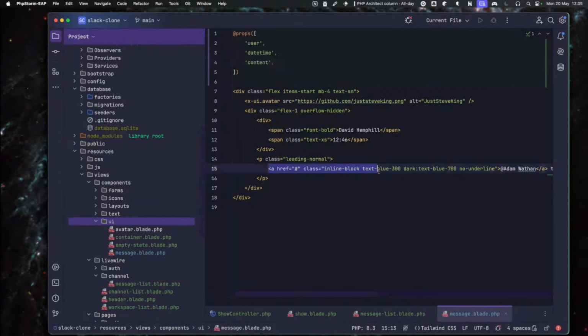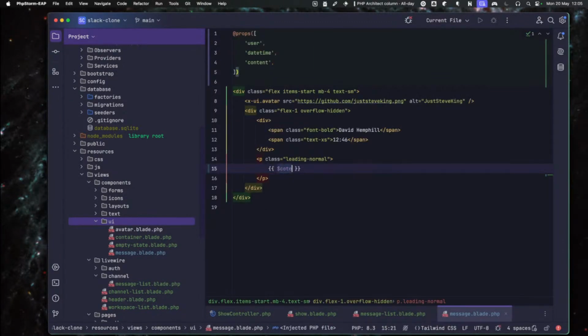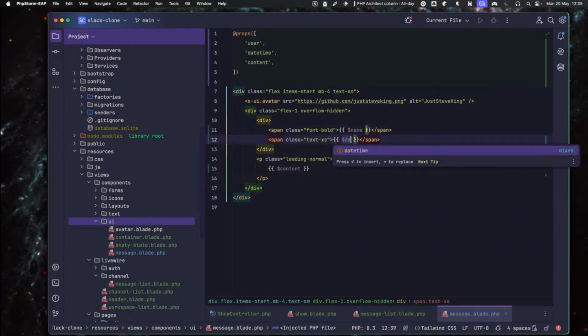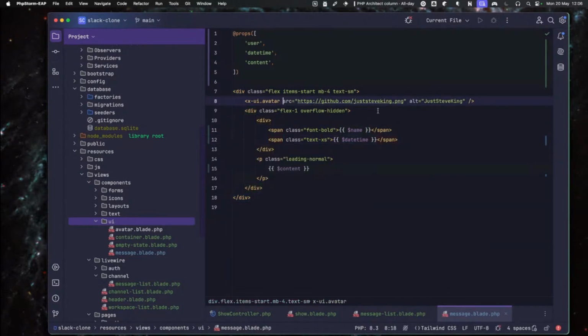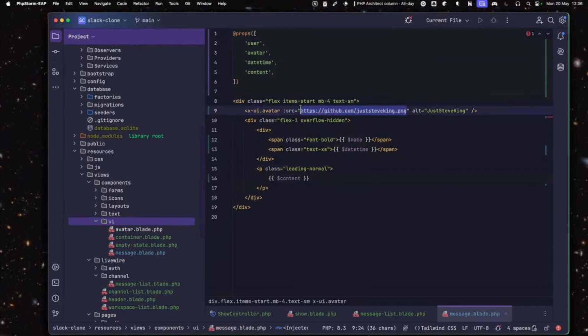And this is going to be the content all the way down here. Content. For now, we're just going to keep it simple. Date time. Then up here, what we do is also pass in an avatar, so that we can just say avatar, and the alt is going to be the user.